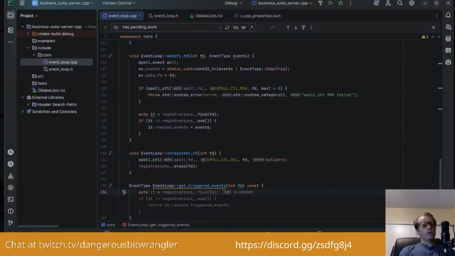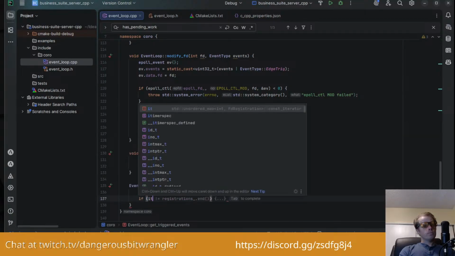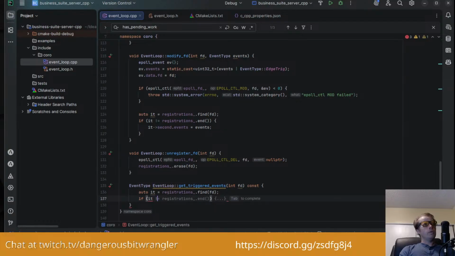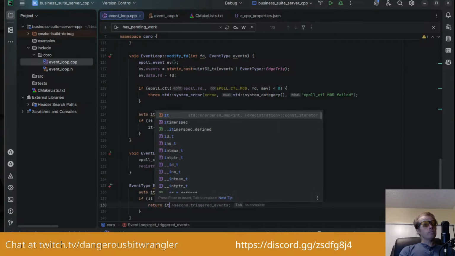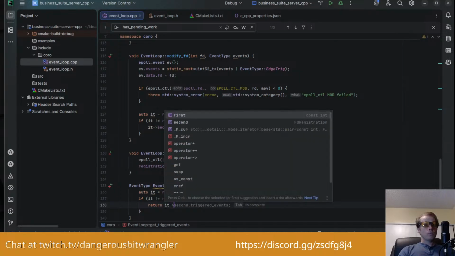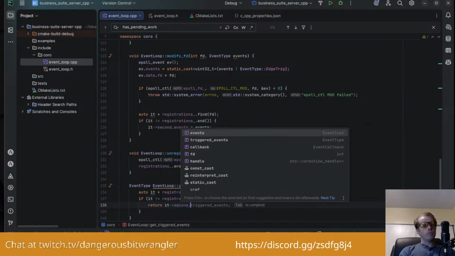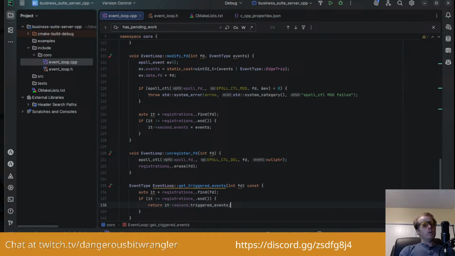Okay, so find the FD registration by the file descriptor. If it is found, so if it's not equal to the end, return the value's triggered events.